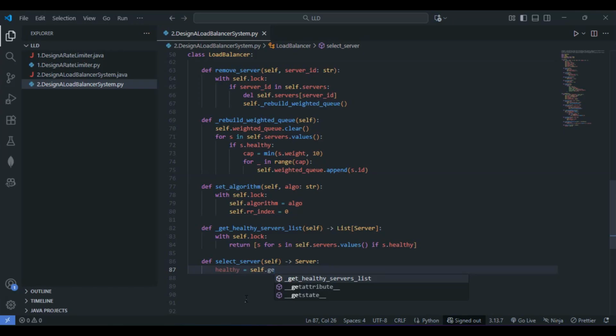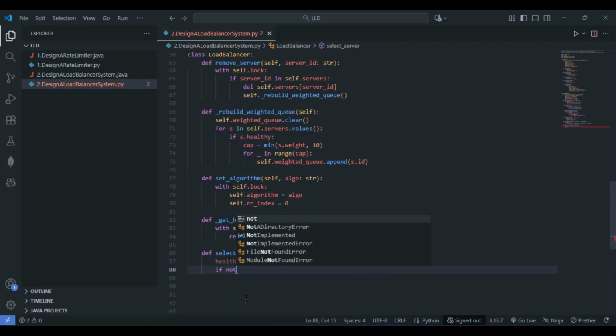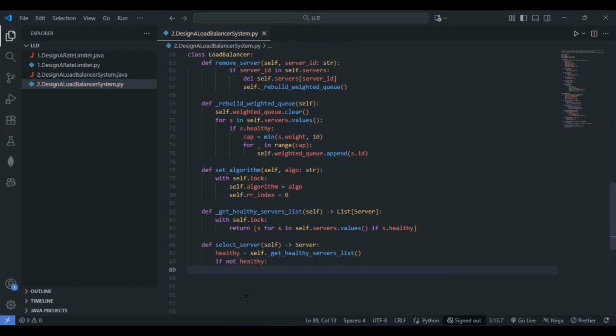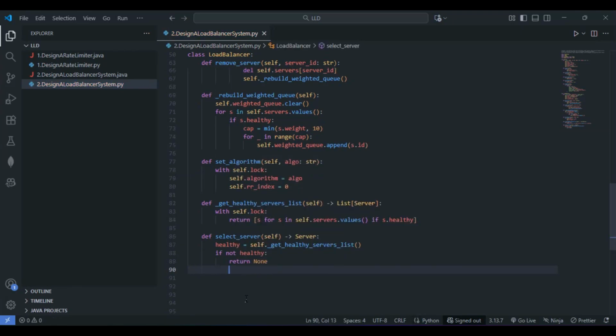We are going with selecting the server. This is fine. So let me write the simple if condition here. If not healthy, then let's return none. We don't have to return anything. So I'll just give here return none. Yep. So this is fine, I believe.